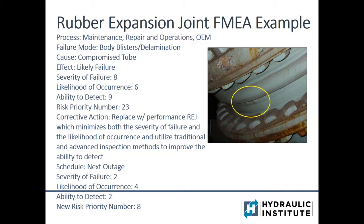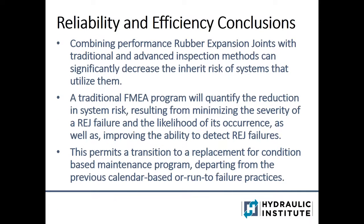Corrective action included replace with performance rubber expansion joint, which minimizes both the severity of failure and likelihood of occurrence, and utilize traditional and advanced inspection methods to improve the ability to detect. Schedule at the next outage, and the severity of failure, likelihood of occurrence, and the detectability all drop down low to a very low risk priority number.